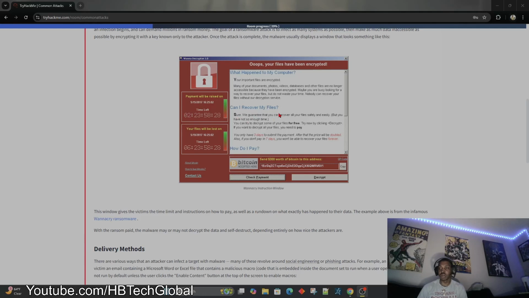Sure, we guarantee that you can recover all your files safely and easily, but you do not have enough time. You can try to decrypt some of your files for free. Try now by clicking decrypt. If you want to decrypt all your files, you need to pay. You only have 3 days to submit the payment. After that, the price will be doubled. Also, if you don't pay in 7 days, you won't be able to get your files back forever. How do I pay? Bitcoin accepted here. Send $300 worth of Bitcoin to this address.